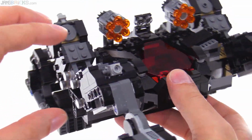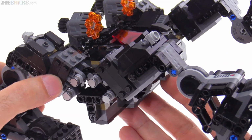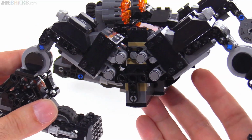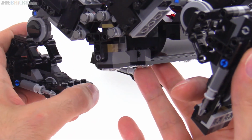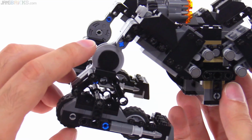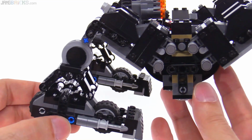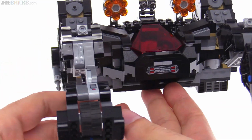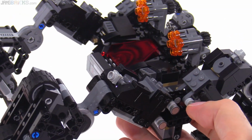But see the level of detail with just the textures of pieces themselves, even using the modified tiles over here, where you get some tiled area and then you get some studded area. These are the printed pieces that I was mentioning, the 1x1 tiles there. They're round ones with just the circles and silver printed onto them. These give you some texture here. These are interesting looking parts. I appreciate that they covered up the edges of these kind of elbow joints, if you will, with just a tile on either side. Could have done without some of the blue stuff, but honestly, it doesn't bug me too much. It's just a little bit, and this is one of those cases where it almost feels like it adds just a little bit of extra detail by not making everything just black and gray, which can get boring.